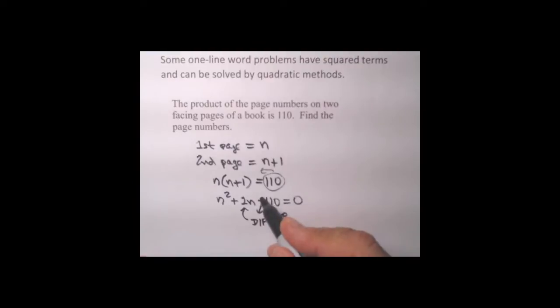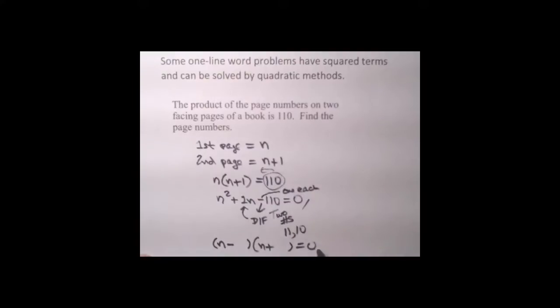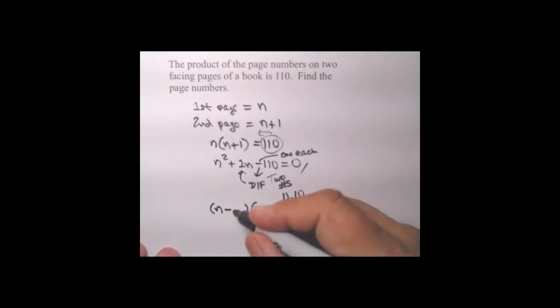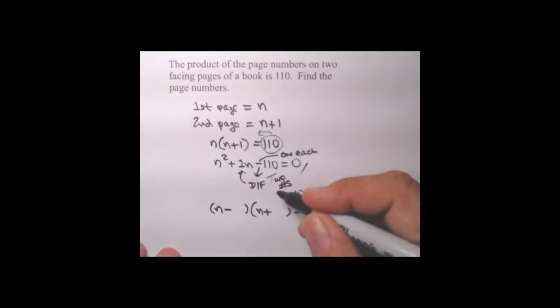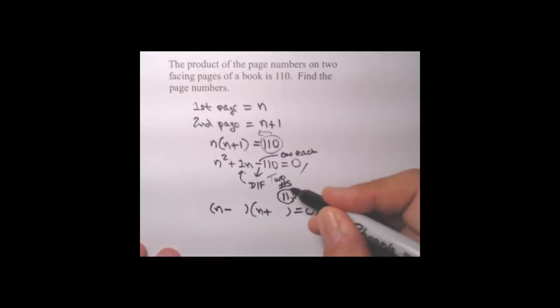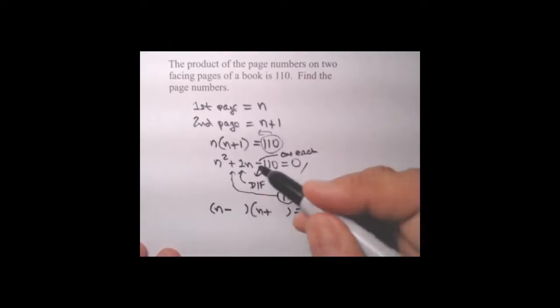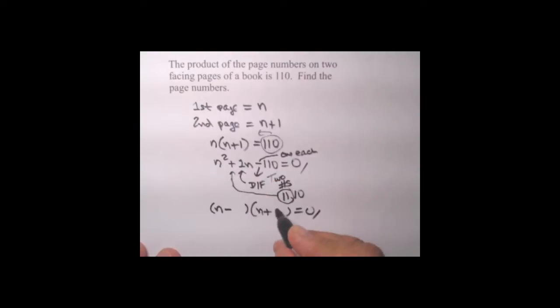Now, since you have a minus on the last term, that means the signs are one of each. So we can factor this directly. Let's say N minus and N plus, and of course we've got our 0 over here. We have to be careful to get everybody in the right spot. When the signs are different like this, you always play the bigger game. 11 is bigger than 10. The bigger guy has to have the sign of the center term. So the 11 goes behind the plus, and the 10 goes in the other hole.